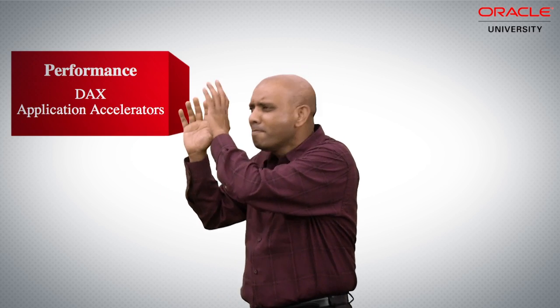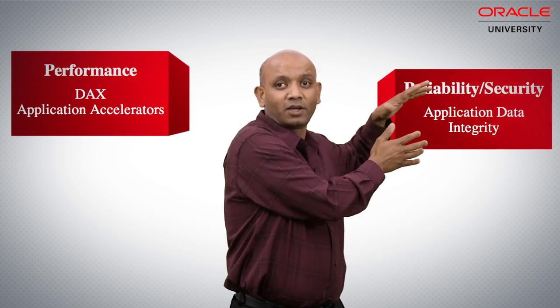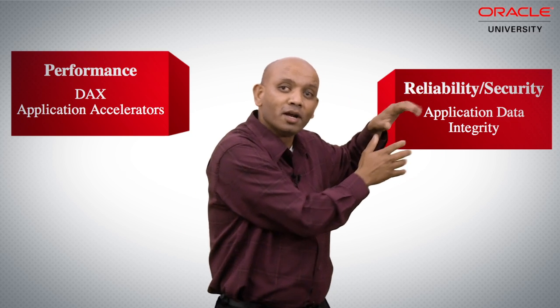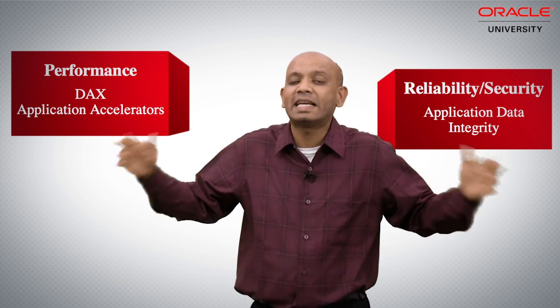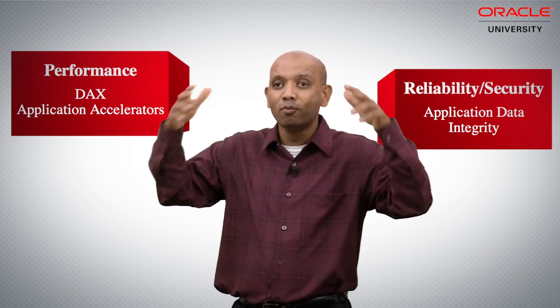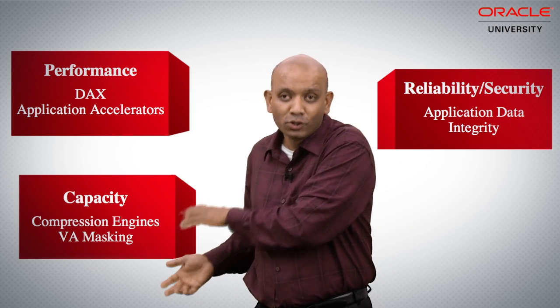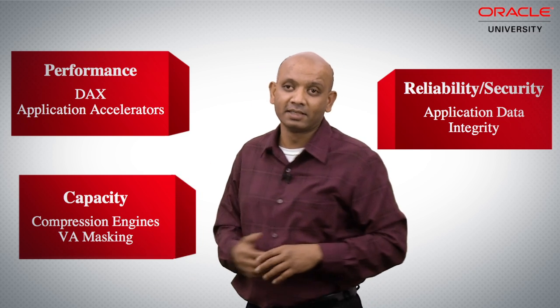Because of that, we're going to gain huge, amazing performance gains. We are also going to get great security gains. We are making this whole thing more secure because we're pushing software into silicon. And if you look at it, people are talking about big data, about data growing. By moving software into silicon, we're going to talk about how we use this to increase the capacity the systems can handle today.